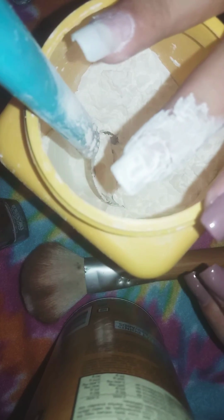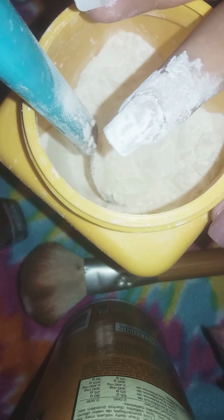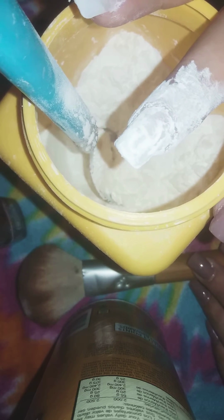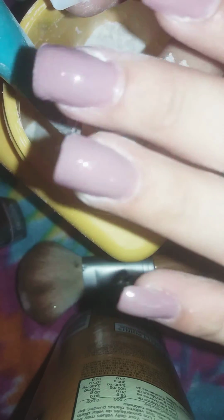And do it about 3 or 4 times, and if it still doesn't seem thick enough to you, you can do 5 or 6 times maybe. That's what I did with, I think, this hand, so I could get it just right.